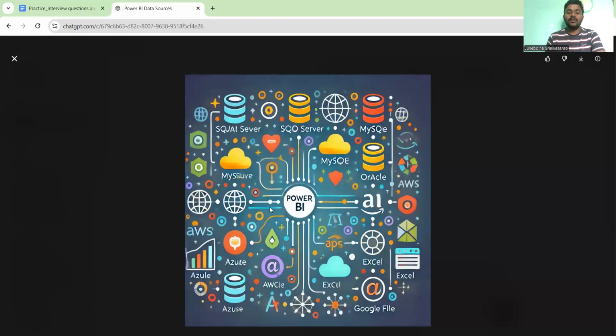Data sources are the main thing for getting the data. Without data, we can't go further. So data is important for Power BI. By using these data sources, we get the data into Power BI, and by using the data, we perform data transformations and data models. We create DAX functions and measures. After that, we develop the report. So for developing reports, data is the main task. So we got the real-time data and updated data based on the requirement. Thank you.